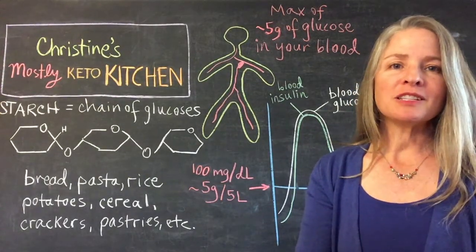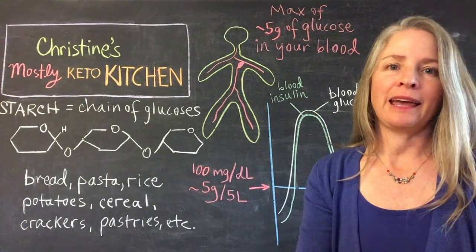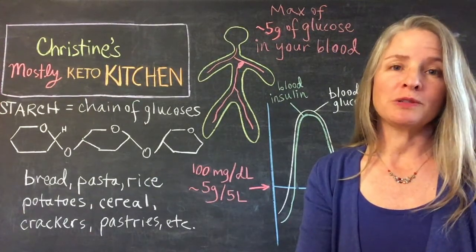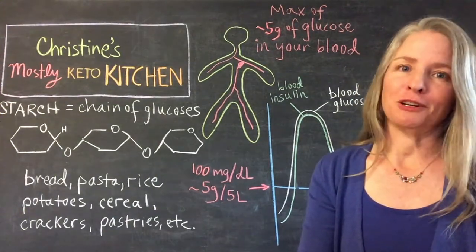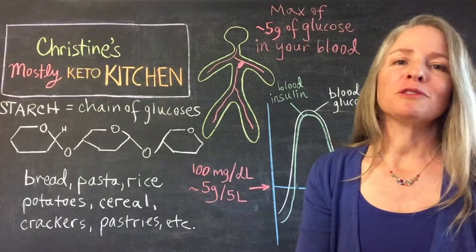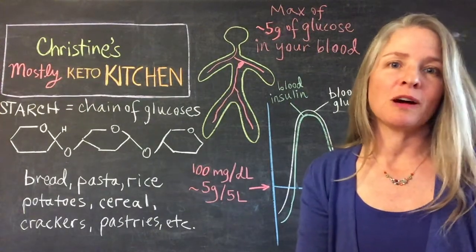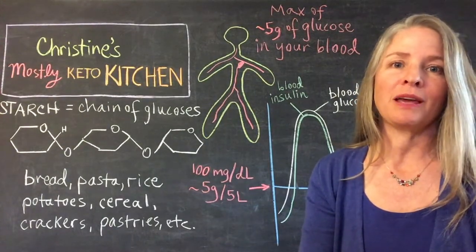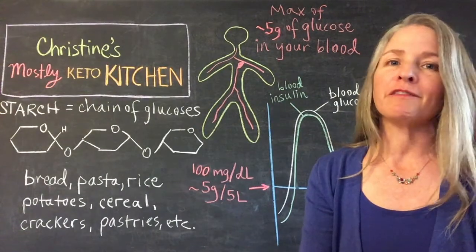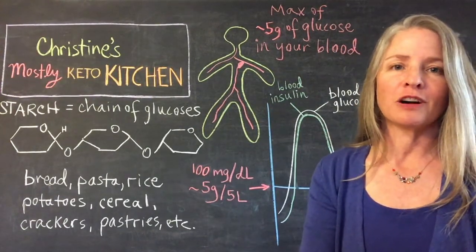Why I want to talk about starch is because this is the main type of carbohydrate that we eat, and this is what provides glucose through our diet. Now, keep in mind, we make glucose, right? Glucose is the molecule that's so important that our livers can make it, and so that's why going low carb or even no carb is okay, because our bodies can make glucose. But we have evolved eating glucose, we've evolved eating starch, and it's a really normal thing for us.